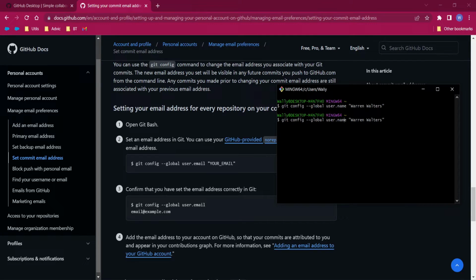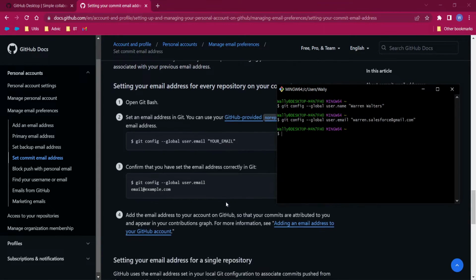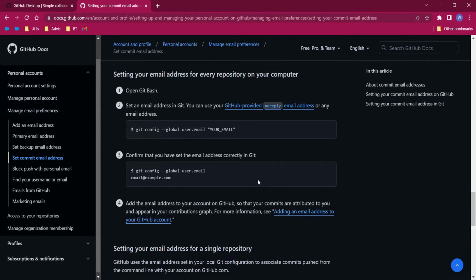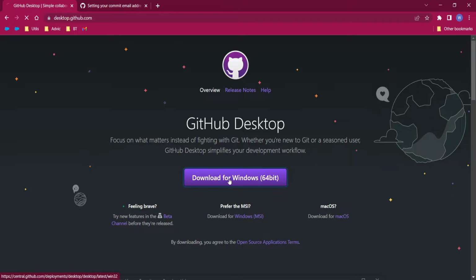Now that we are at our email, we want to go ahead and configure that as well. If you don't have a GitHub account, then all of this isn't going to work. So beforehand, or stop right here and set up your GitHub account. Go ahead and create at least an email that's associated with your GitHub account, because this is how you set it up.